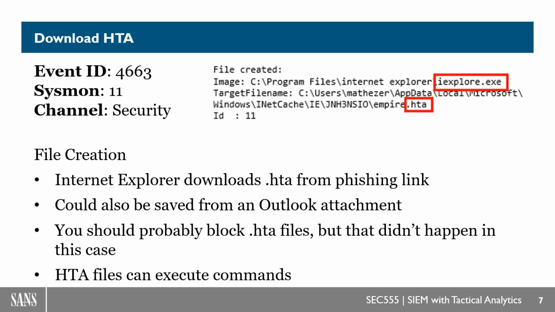So first stage of our compromise is going to be the download of an HTA file. There's a few ways that we can see this. We can see it using Sysmon, which for those not familiar is a tool from the Sysinternals suite, which is now owned and managed by Microsoft. And it gives you the ability to monitor just about everything you can think of on your endpoint, from file creation, open file execution, to the opening of network sockets, changing registry keys, process creation and process hierarchy.